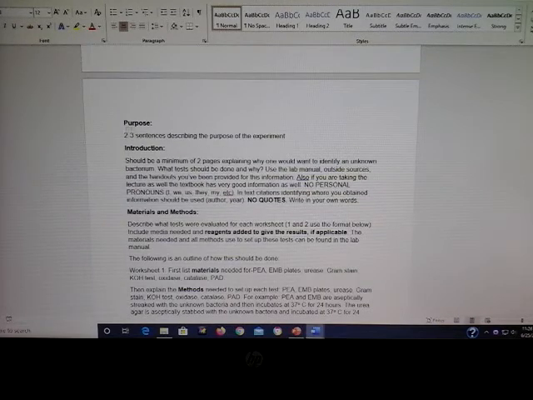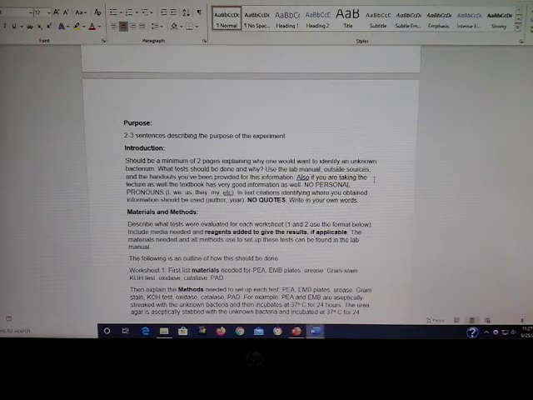So once you fill that out, then you go down here. You write me a purpose. Why would you be doing an unknown report? Well, if you think about this, the reason that you do an unknown is because it's similar to what happens clinically. A patient comes in, they have an unknown infection. Nobody knows what it is until they do testing. So that's the overall purpose, is to familiarize you guys with how things are done clinically. Then you will have an introduction. So again, guys, all you have to do, use this as a template. You delete that sentence here, write your purpose out. Introduction, it's already labeled. Delete this stuff, write an introduction.